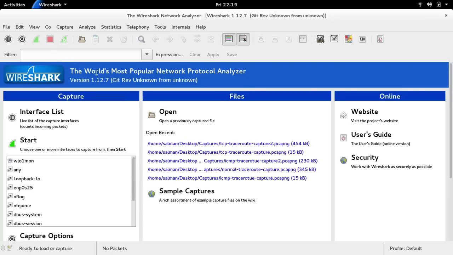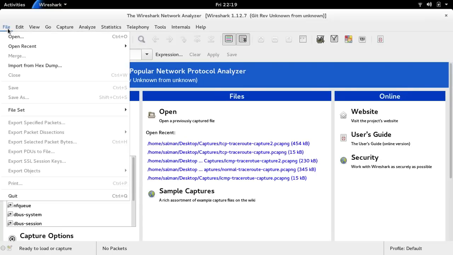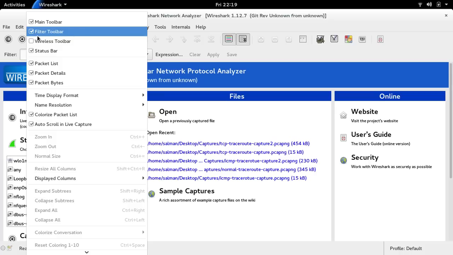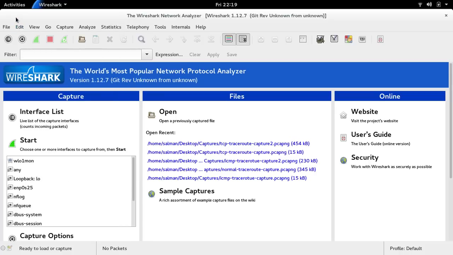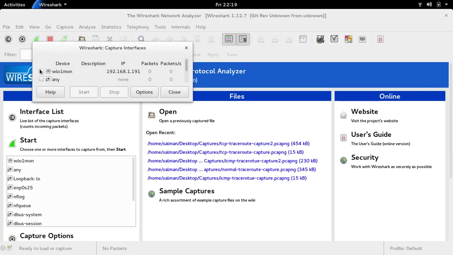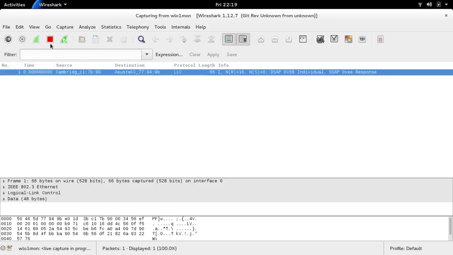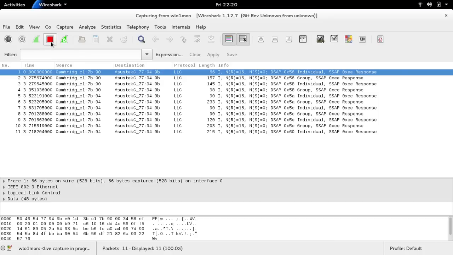Okay, so here's Wireshark, and what I'm going to do is select this and stop it.